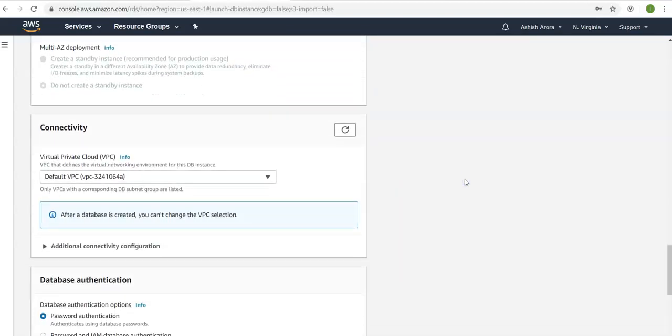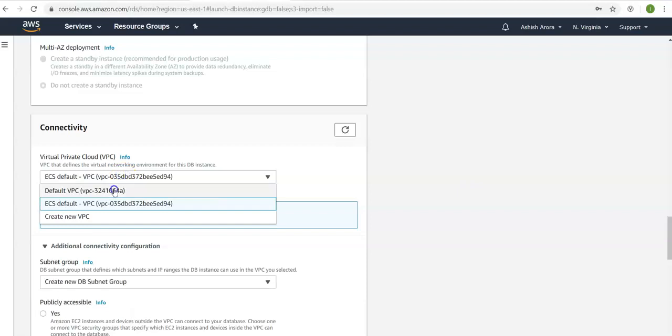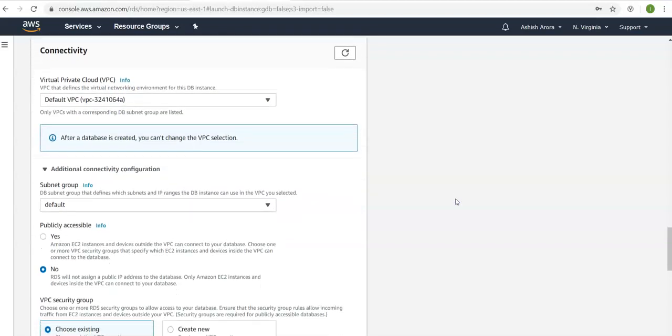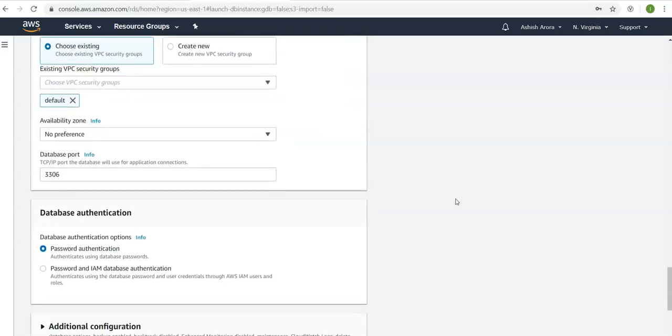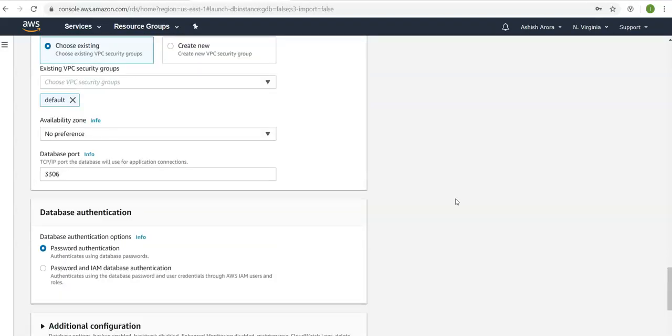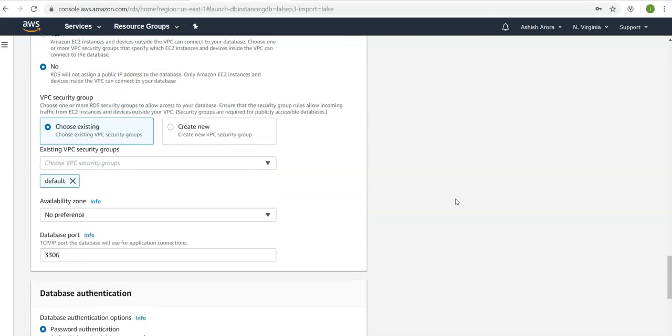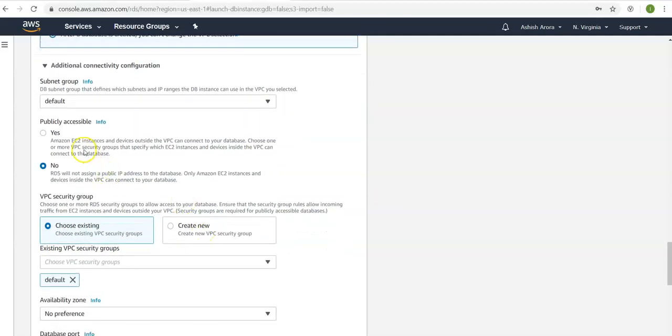Availability, durability, and if you go under the connections tab, I choose my default VPC under this location, and you can select the database authentication, additional configuration, monthly cost. Choose existing, publicly available. You can say Amazon EC2 instances and devices outside the VPC can connect to your database.